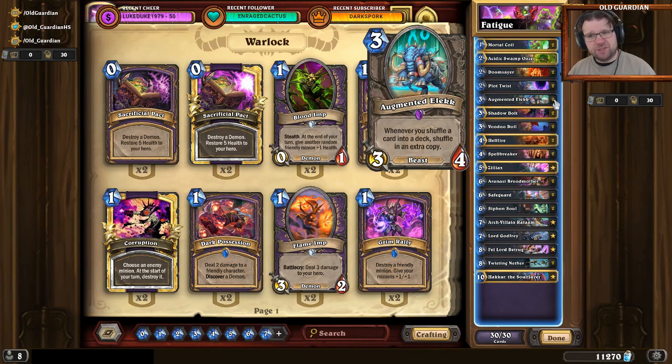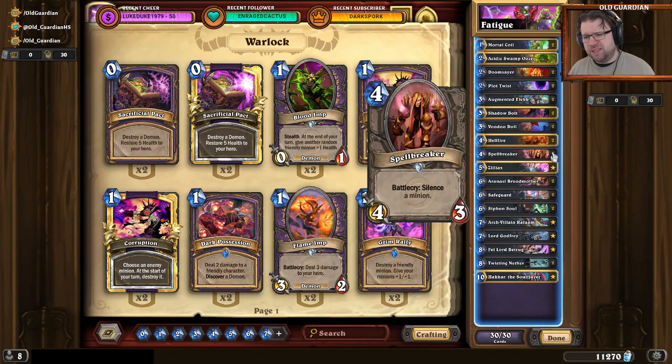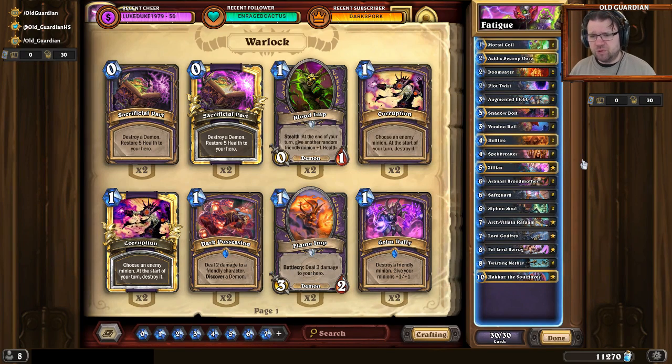Lots of questions remain. One thing that I have noticed is that weapons are really popular right now, so one Acidic Swampooze is not enough. I would need a second piece of weapon removal, and double silence is probably too much right now, so Spellbreaker into another ooze would at least be one of the moves that I should make.